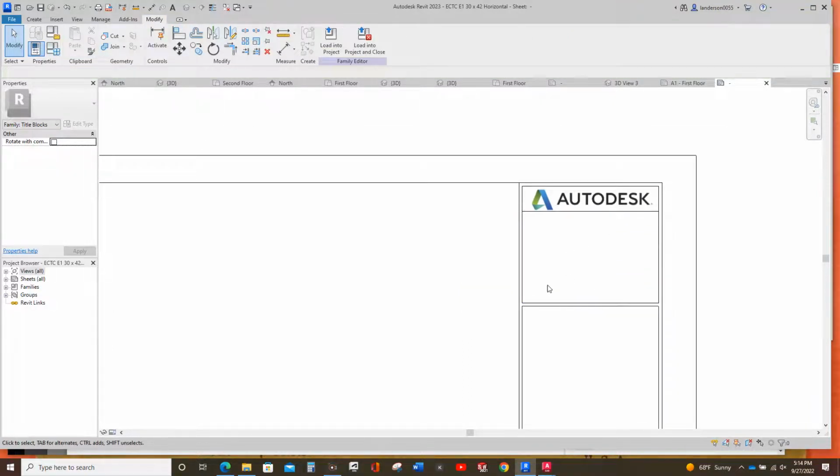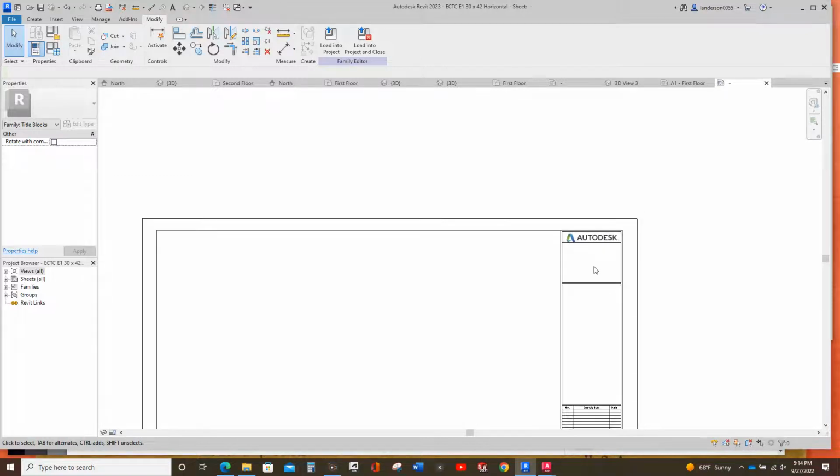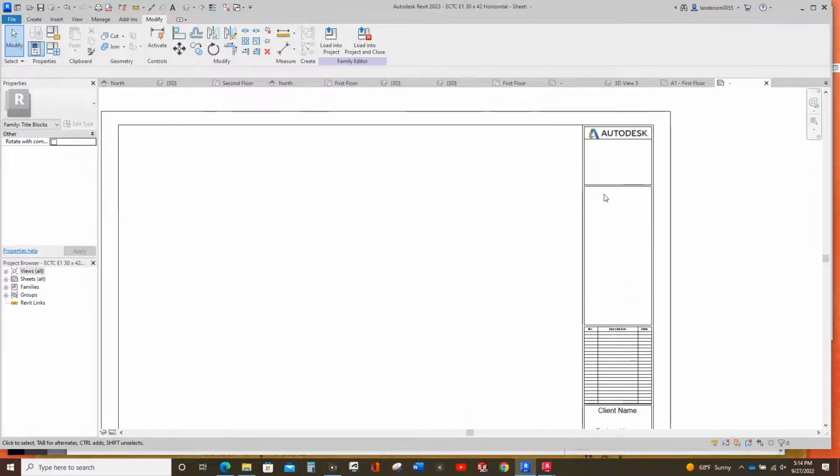This would be where your engineer, architect, your MEP engineer, which is mechanical, electrical, and plumbing engineer. Sometimes it's one guy wears all three hats. Sometimes it's three guys, they wear one hat. It all depends on who you got working for you. And then here is where we're going to put our logo.